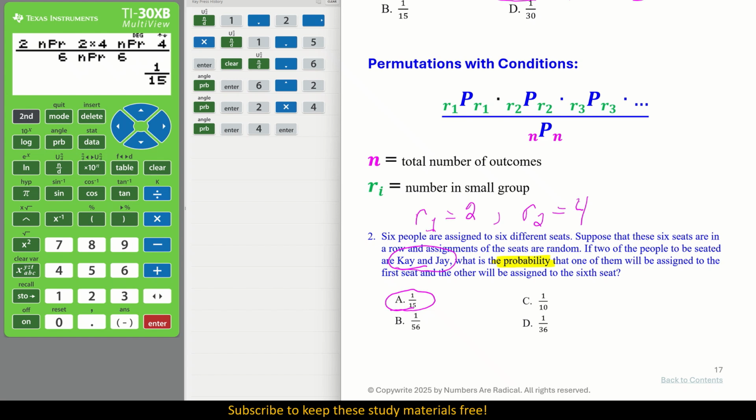Now, this is, yes, generally most of the time out of the scope of middle school. I have had it occur when you're teaching a little bit more advanced or different courses, okay? It's good to know the different probabilities, and this is called a permutation with conditions, and it is a probability. Okay? All right, so let's move to number 3.